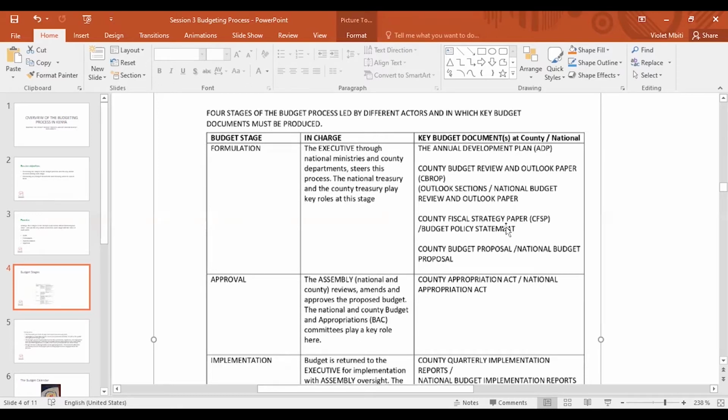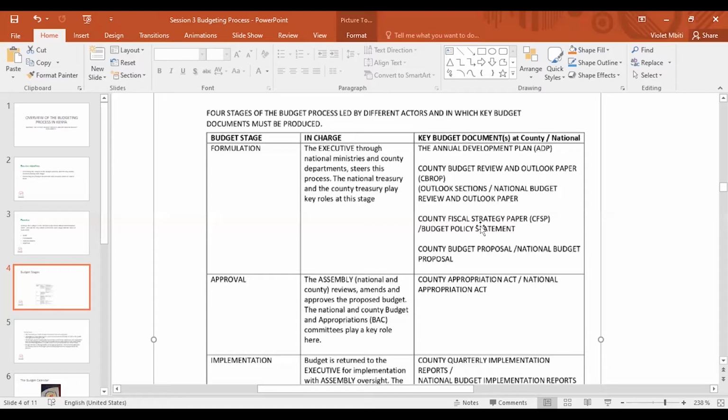As I showed you last week, we took a look at the county fiscal strategy paper for this financial year. When we looked at it, you found that agriculture received a lower allocation with regard to the total budget. But you should know that as a member of the public, if you are interested in the agricultural sector, this is the key time that you can go and produce evidence.